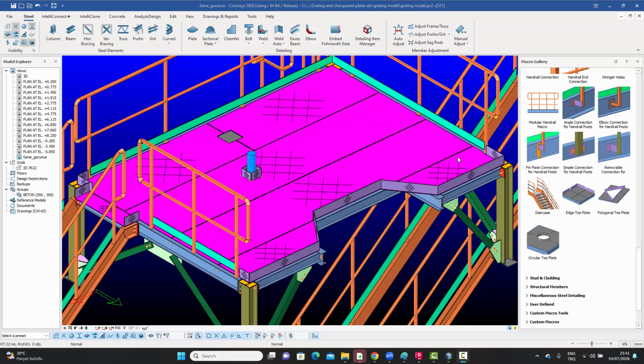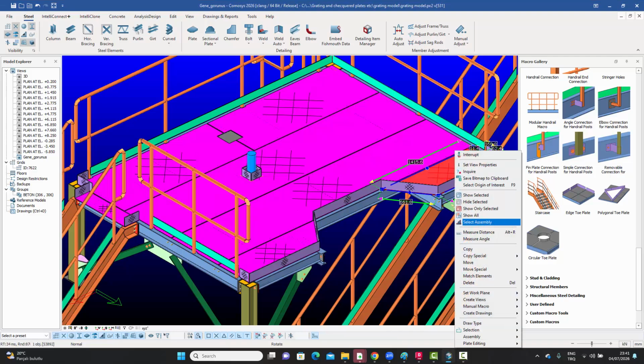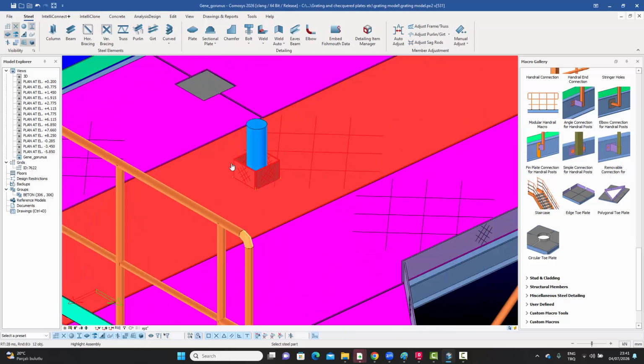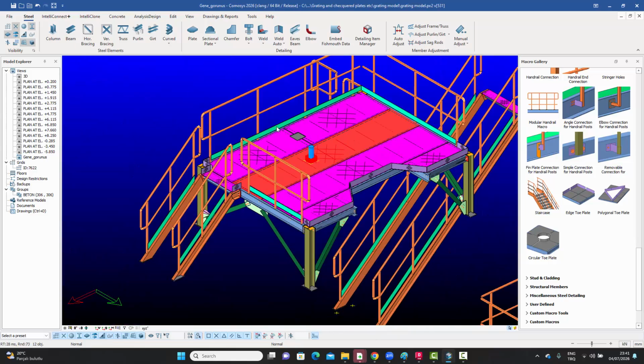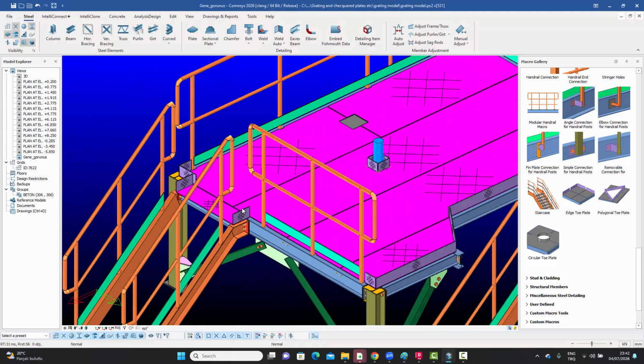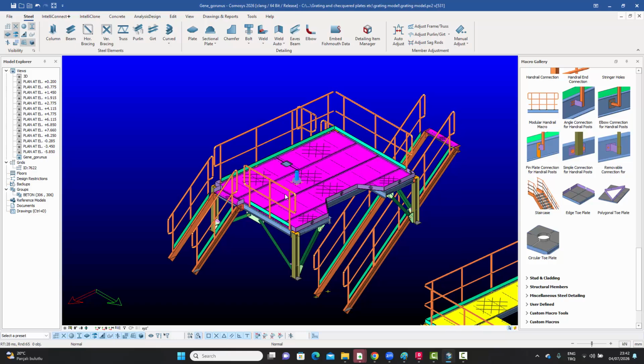Now, the good thing about this tool is that it also welds these toe plates to the checkered plate. So if I say select assembly, you can see that the whole thing has now become an assembly. Similarly, if I select this one and say select assembly, you'd see the whole thing is now an assembly. You could use it all around, like I said, to put a toe plate on one side, but also on these small areas. Sometimes you have a requirement where the handrail is not continuing, and you just want to cordon off that area. So very useful, very handy tool.